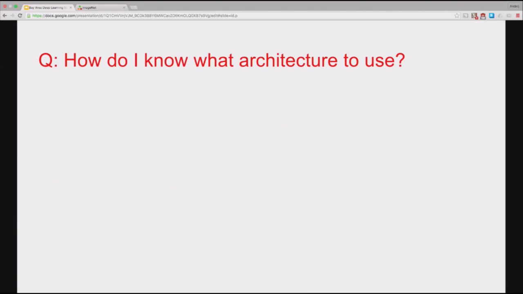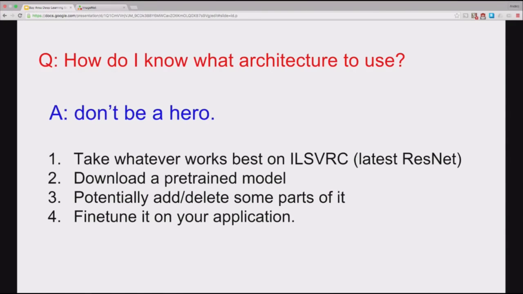Another practical consideration: you might be wondering, what architecture do I use for my problem? My answer here, and I've already hinted at this, is don't be a hero. Don't go crazy. Don't design your own neural networks and convolutional layers, you probably don't want to do that. The algorithm is actually very simple. Look at whatever is currently the latest released thing that works really well in ILSVRC.